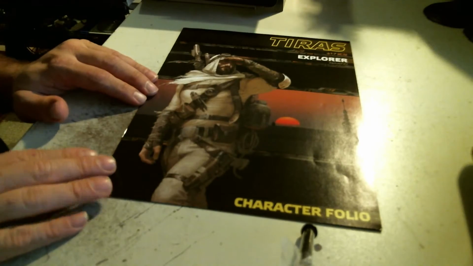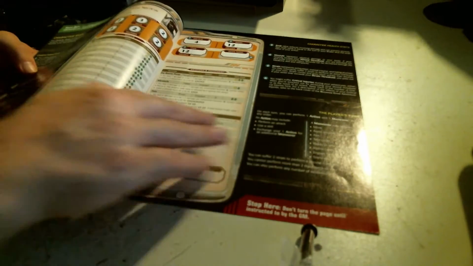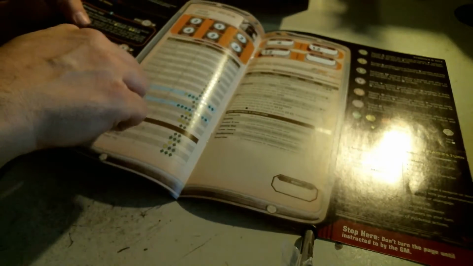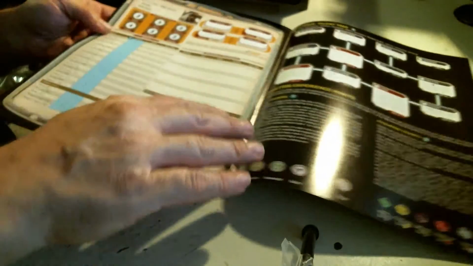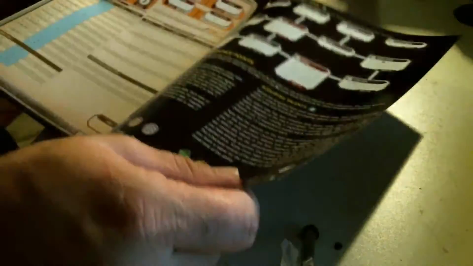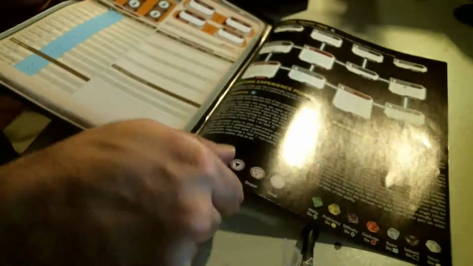First we have Tyrus the Explorer. And here's his basic character sheet, and then all of his equipment over here. Sorry about the glare, you can't really see what's on that side. Then we have the updated character sheet for once the character levels up. And finally, if you want to continue with the character, they give you a blank character sheet as well. And here's the Explorer talent tree.